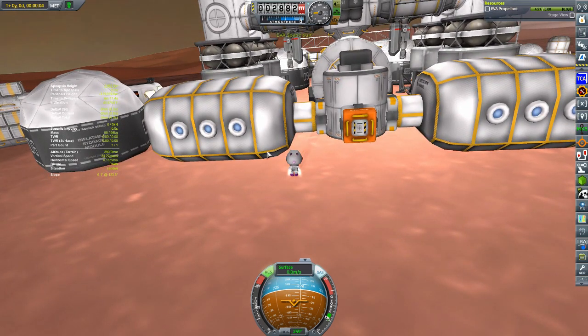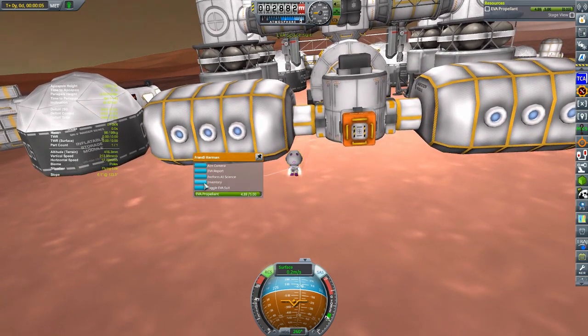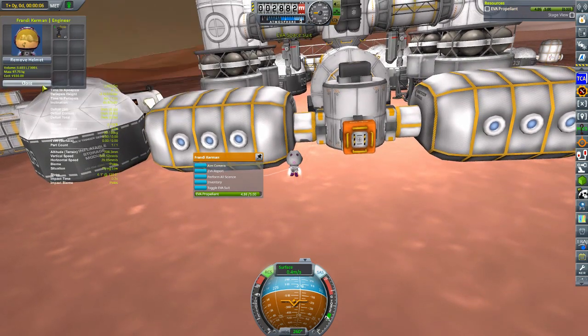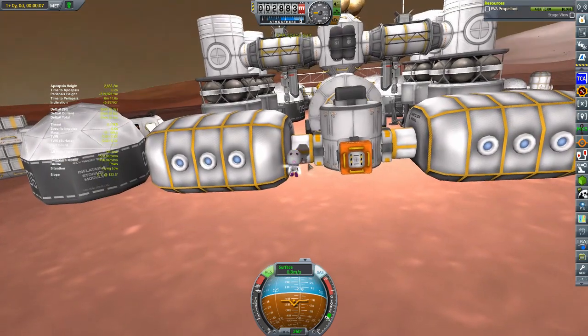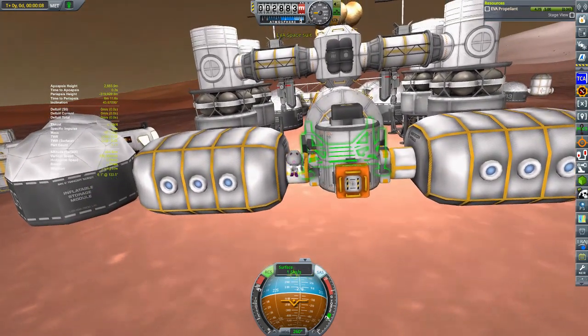Let's just land, and then what is in your pockets that is so darn heavy? Just this one little wrench. It's very hard to fly around on Duna.